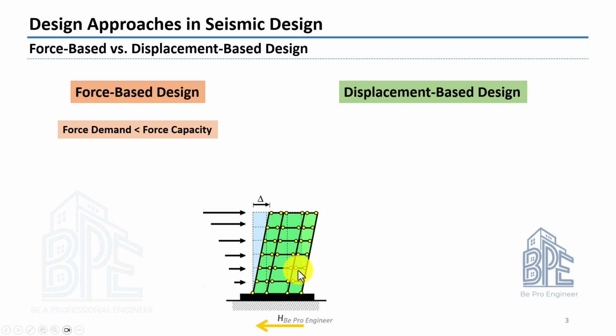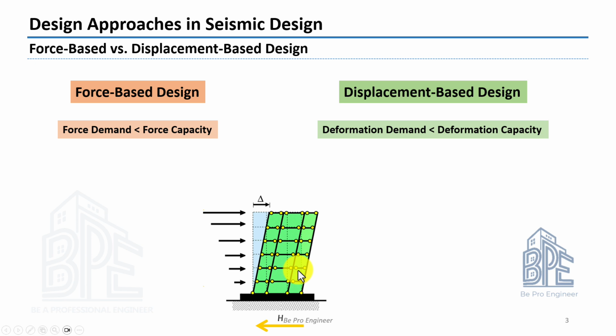But there's another way to look at it, and that's where displacement-based design comes in. Instead of asking, how much force is acting on this member, we ask, how much is this member going to deform, and can it handle that deformation? In performance-based design, that's exactly the idea. We realize that looking at deformation gives us a more realistic picture, especially under strong earthquakes.